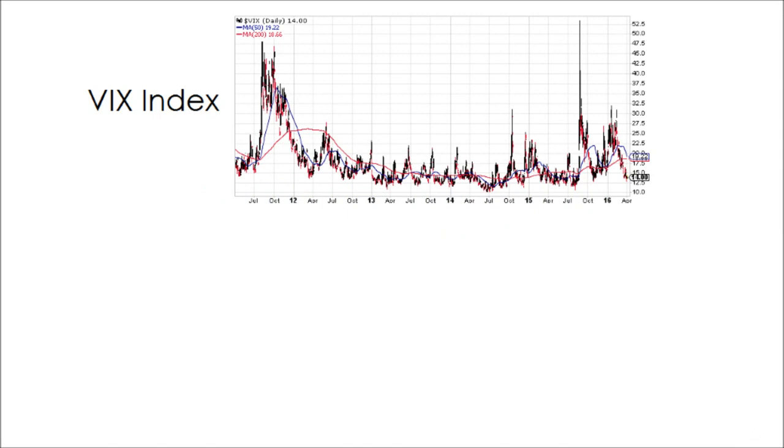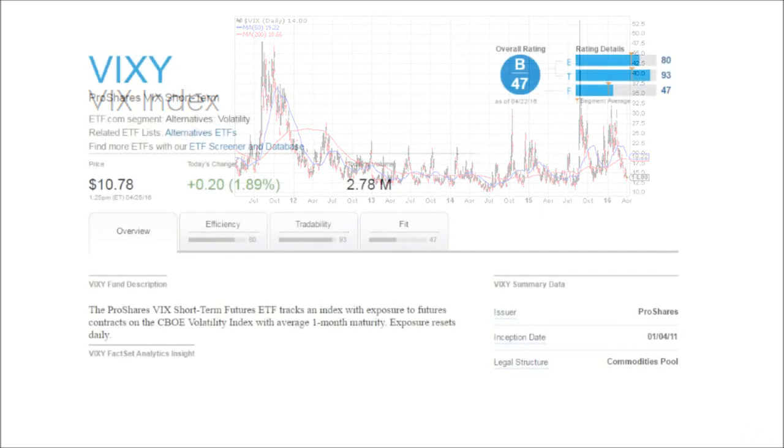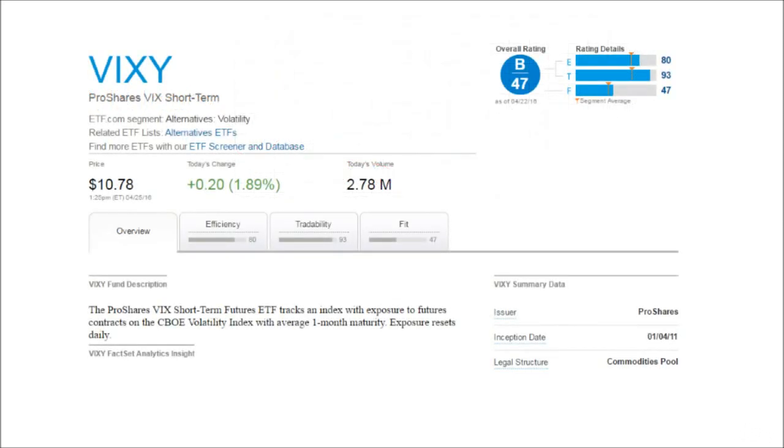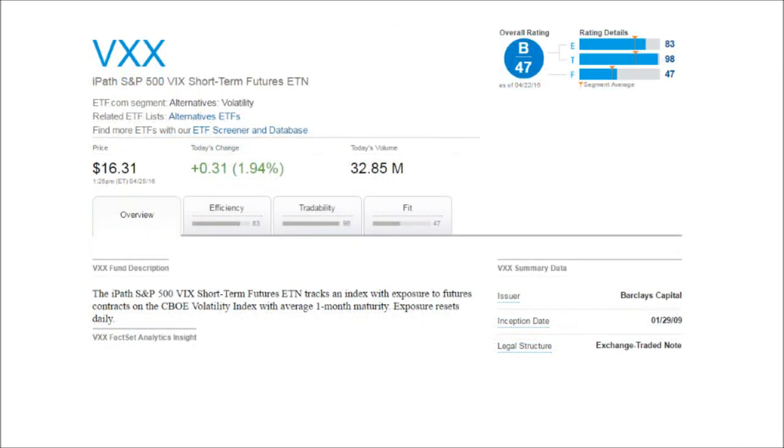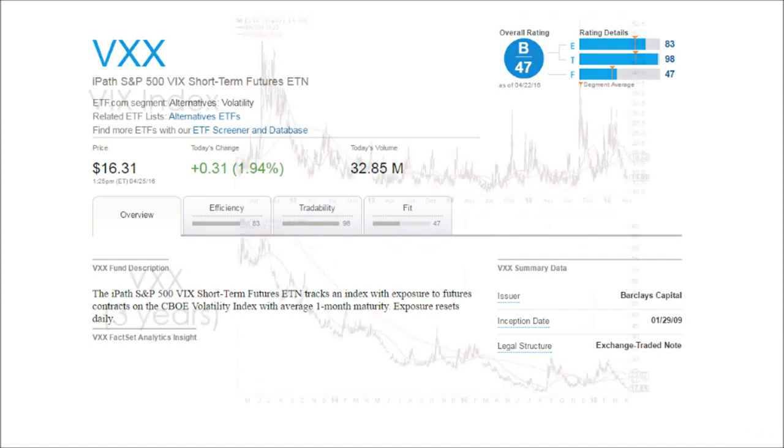In most situations, volatility will decline immediately. In others, volatility may go higher temporarily before eventually coming down. In this course, we'll be focused on the two most heavily traded VIX ETFs, the VIXY and the VXX. Both of these are exchange-traded products, which means they trade on an exchange under a symbol, just like a stock.